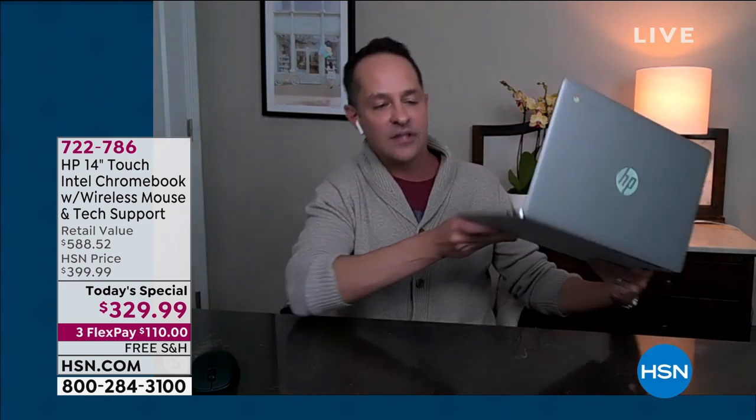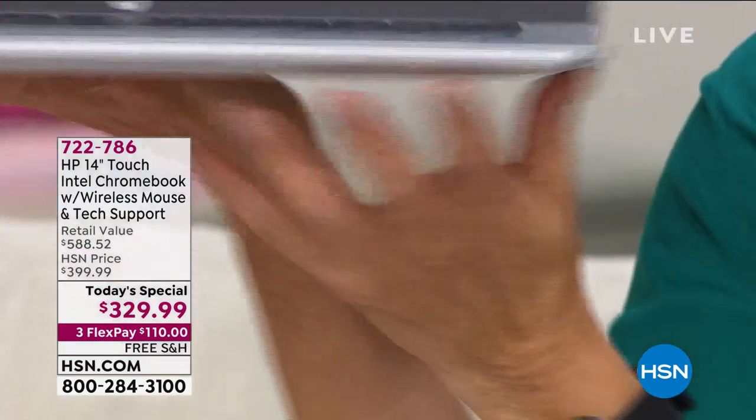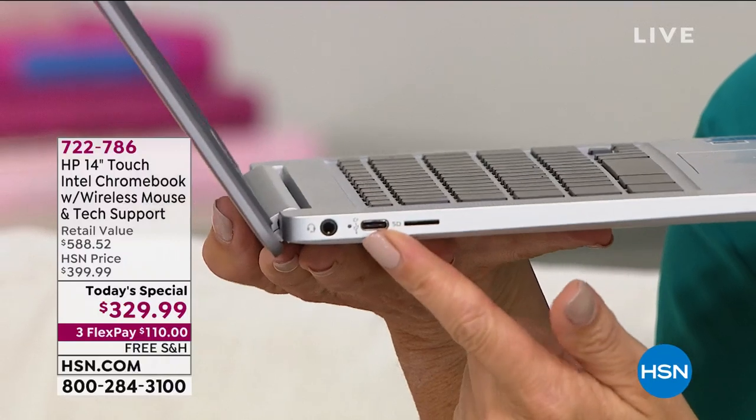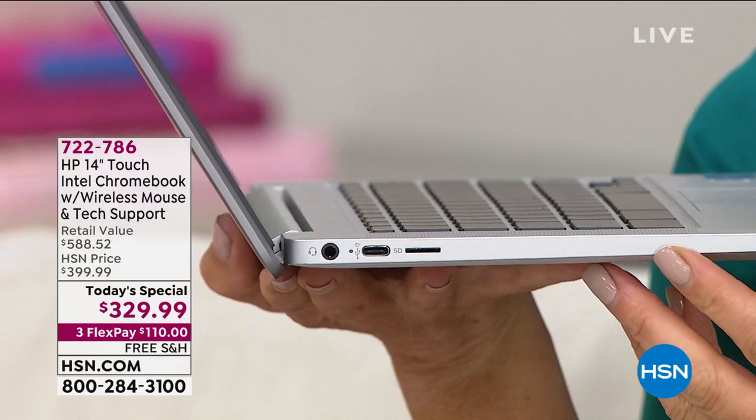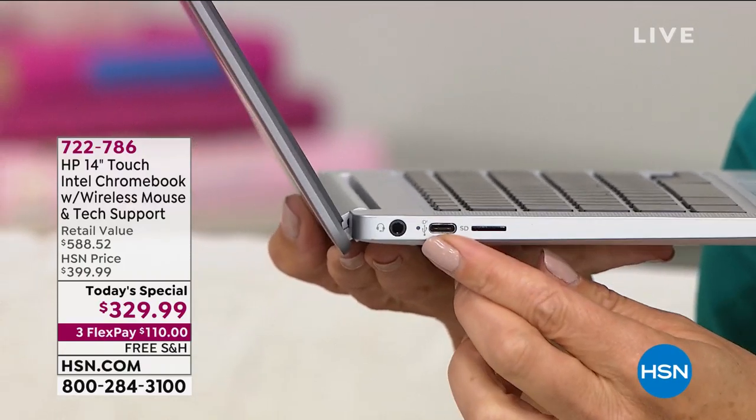And I will just kind of hold this up to the camera for you so you can see. There's your full-size USB port, and then there's a mini USB port on that side, okay? And then on this side, Sarah and Jake can do a much prettier job of showing it to you. Thank you. And then that is from left to right. That's the headphone jack. And then that's another micro USB port.